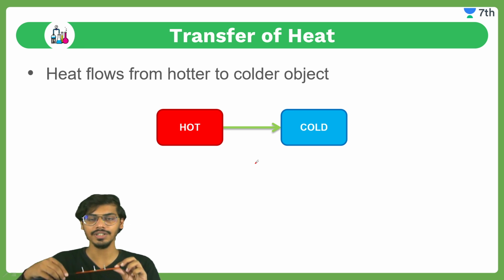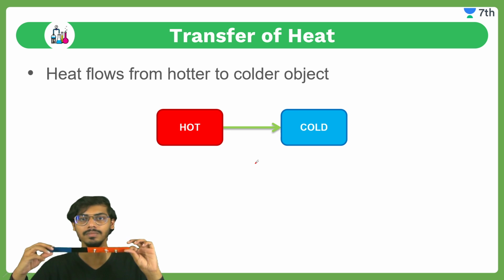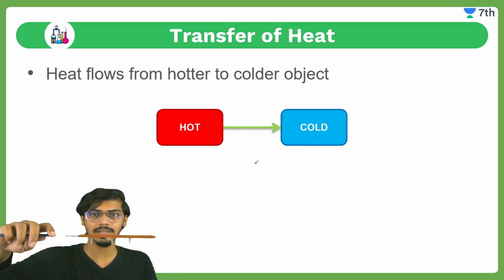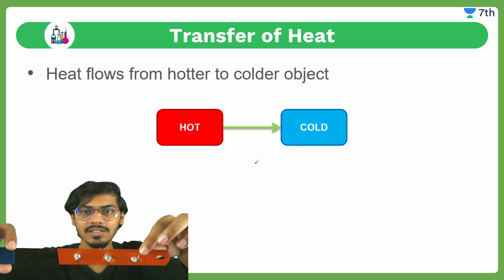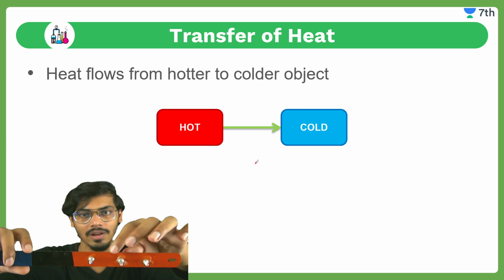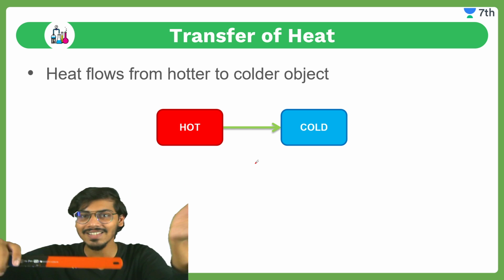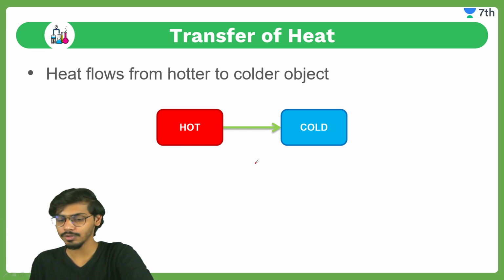So what I have over here is a metal strip, okay? ये metal strip है. And what I have done is, by using wax, I have stuck some screws on it. ये wax से चिपके हुआ है. I have not used any glue or anything. It's just normal wax because wax easily melt हो जाता है and the experiment would be easier for us. So I'll just put it over here.